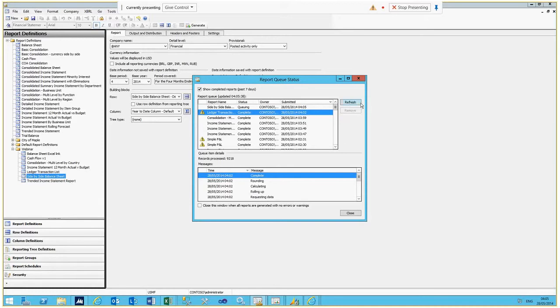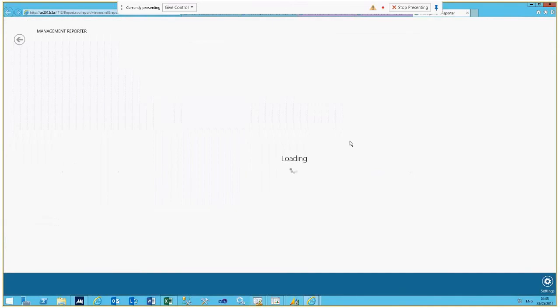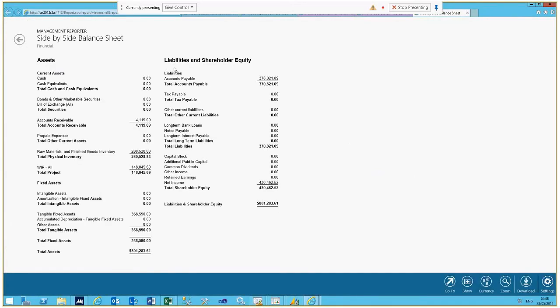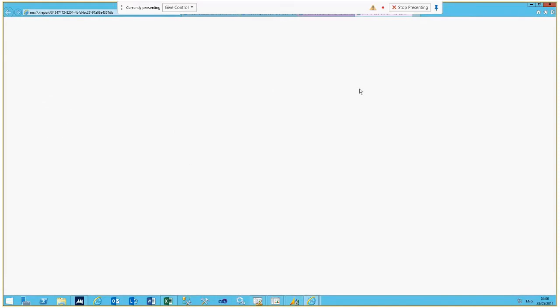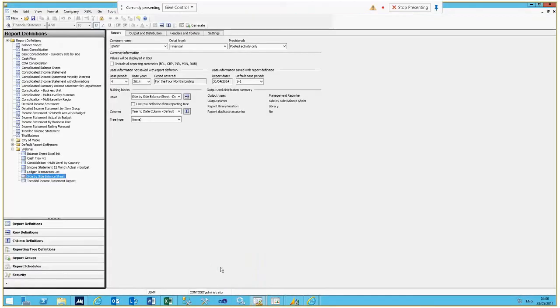Finally, just to wrap up, how easy is it to create these reports? I'm sure some of you have already had a play with this to have a look around and see what you can do. As we'll look at when we pop back to the PowerPoint, there are lots and lots of blogs and information centers for you to get the information of what you're trying to achieve. If we go to the wizard, this is how you can run your very first report. So if you're completely new to Management Reporter, this is how you'd run it.